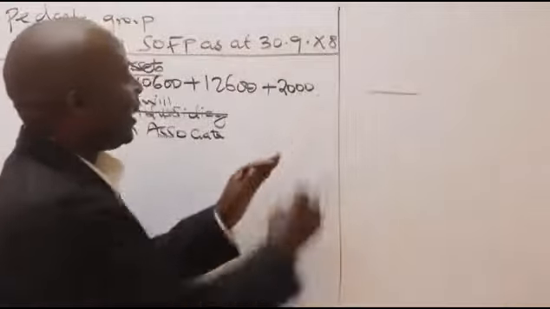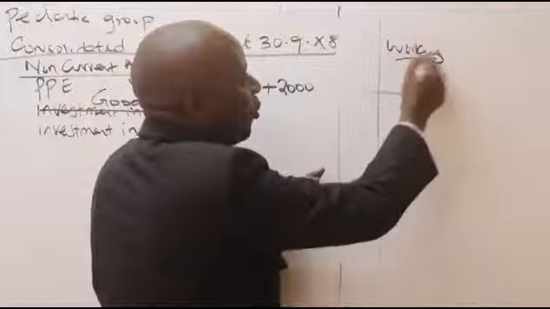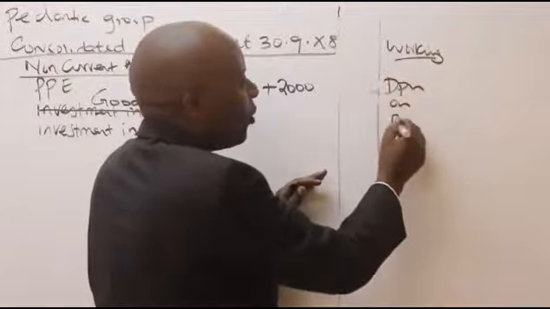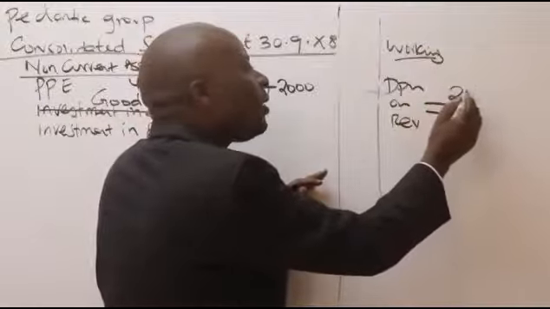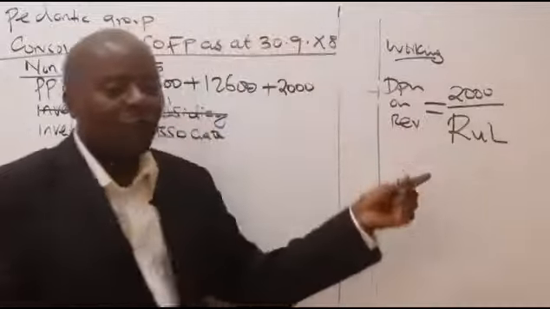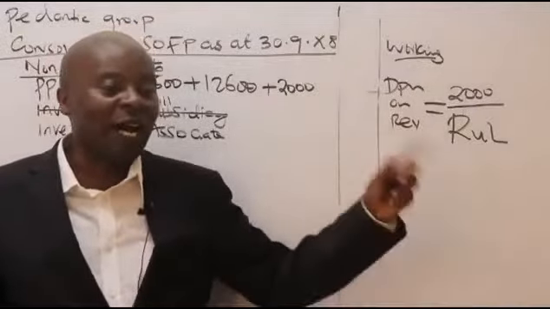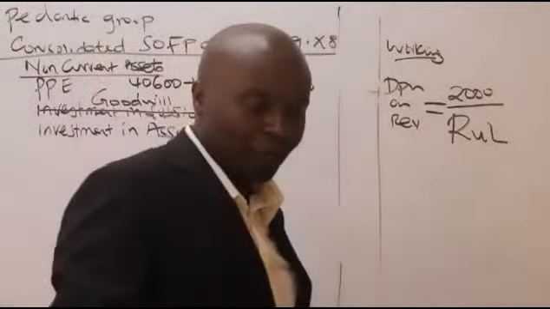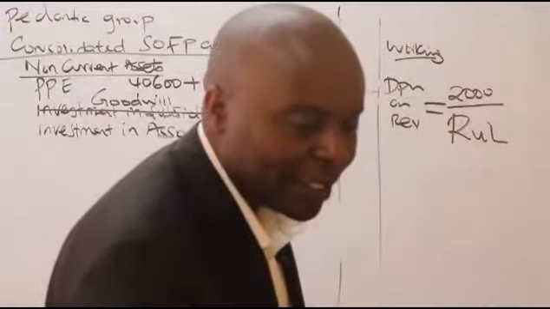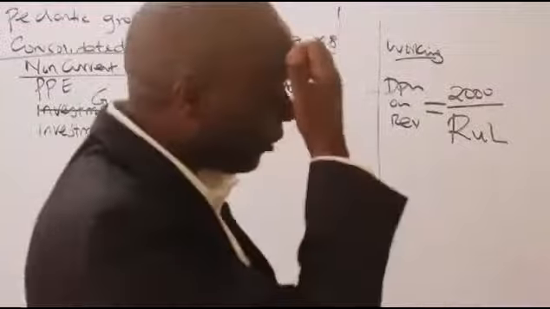Now here, by the side, I have a place where I'm doing my work. So I would want depreciation on revaluation. I'll take the revaluation amount itself, which is 2,000, and divide this by my RULE. RULE stands for remaining useful life. Has the examiner told me the remaining life? Yes. It had a remaining life of 5 years at the date of acquisition. You don't even have to tell me about straight line, I know it's straight line. So I'll apply my remaining useful life, which is 5.